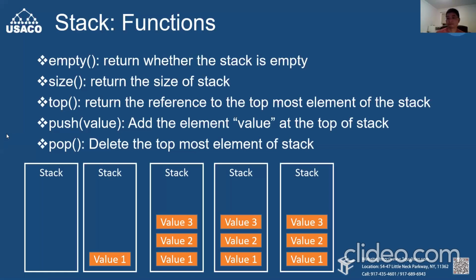The second function is called size. I have a stack. You push in, push in, push in, push in. I want to know how many items there are. That's called size: return the size of the stack. The third function is called top. It returns a reference to the topmost element of the stack. We know a stack can have multiple items, but I want to know the topmost one. Because sometimes when I'm using the stack, I need to check whether I need to pop the first one, or keep pushing new items. So there is a way to get the top item of the stack. That's the top function.